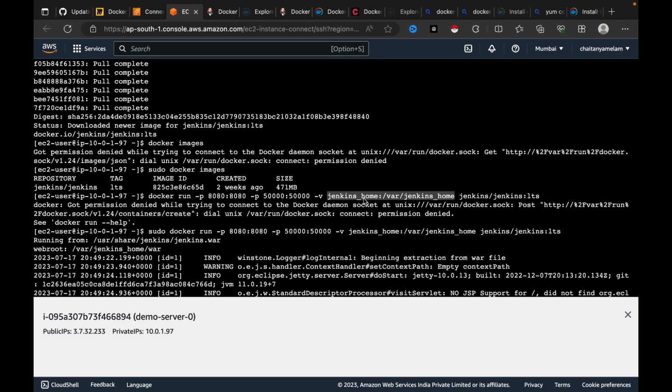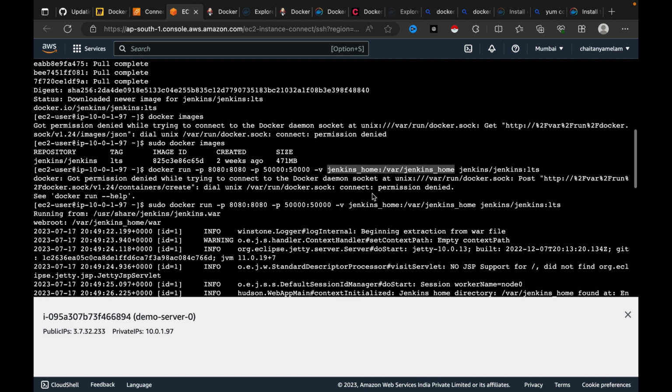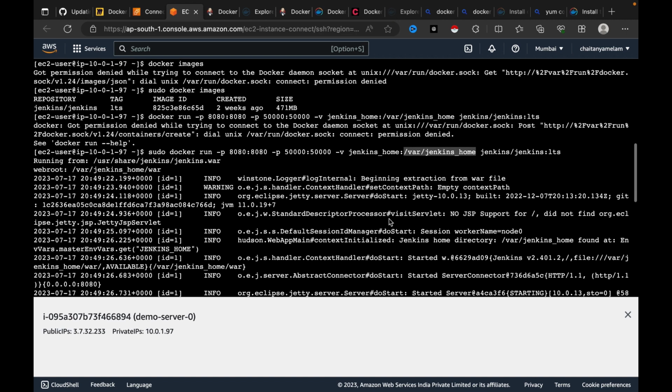And for the Jenkins home, we are providing a Jenkins home path. This creates a Docker volume and mounts it to the Jenkins home directory. You can think of it as allocating a particular location for the container. This allows Jenkins data to persist across container restarts. Whenever a restart happens, all the data will be present here. If you want to take a backup in Jenkins, this is the right place. You can copy everything from here and recover everything if you have any issues.